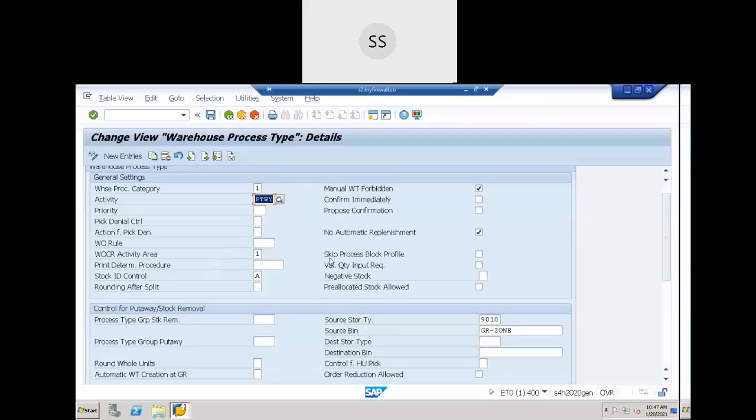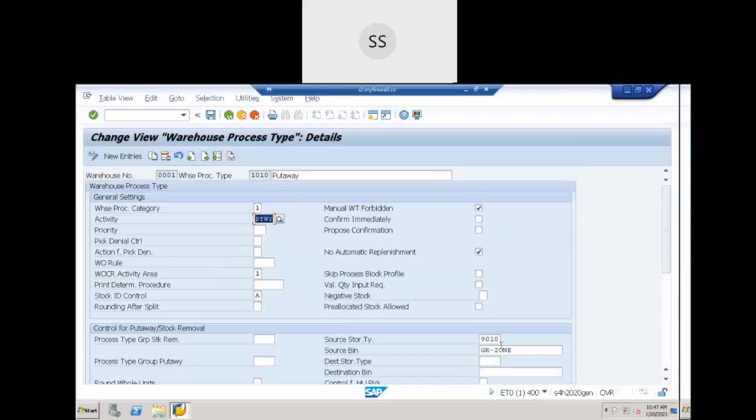If it is for put away, we also maintain our source storage type and source storage bin. It means when I create a warehouse task using this warehouse process type, I am creating the warehouse task from this bin. This is my source bin for that warehouse task.